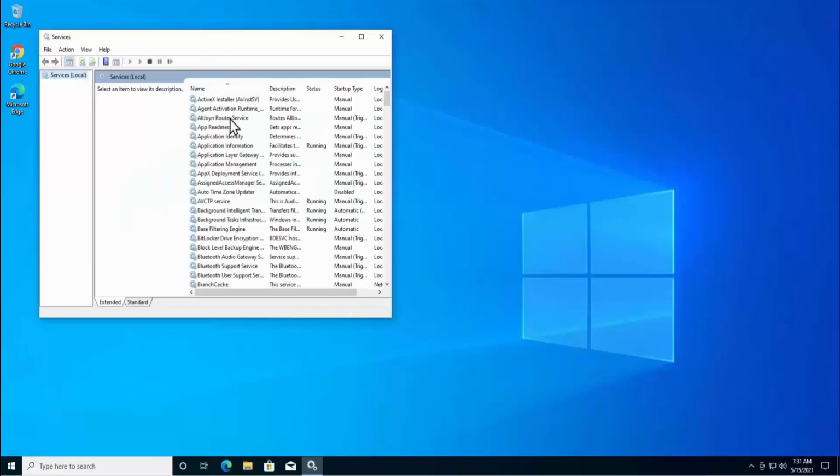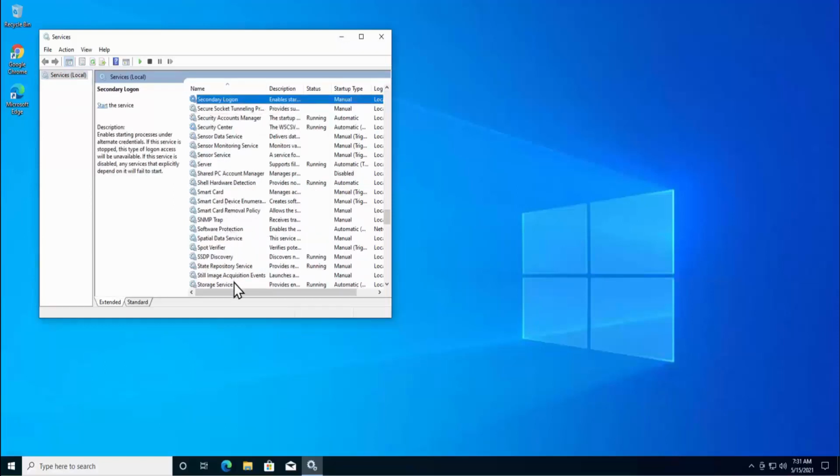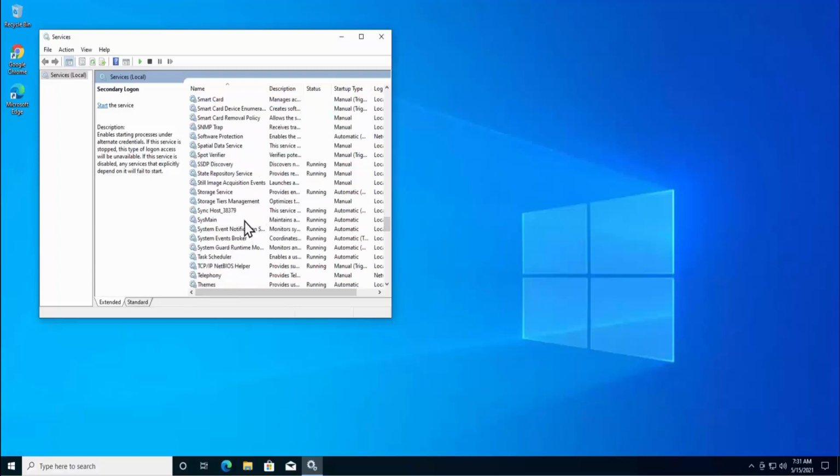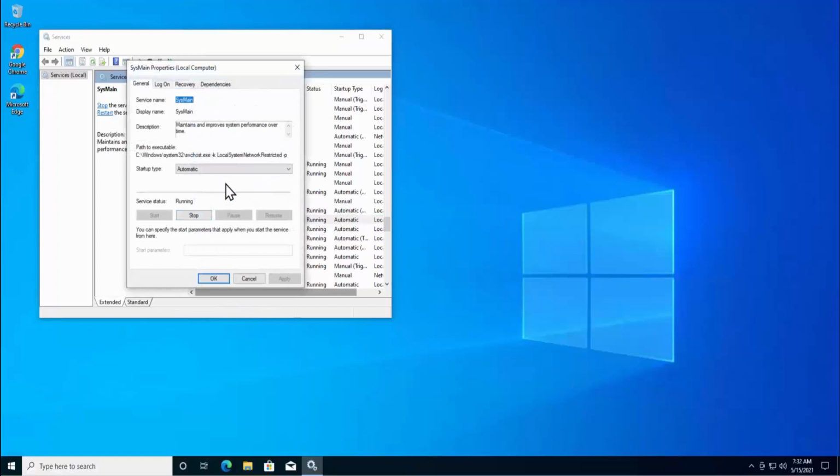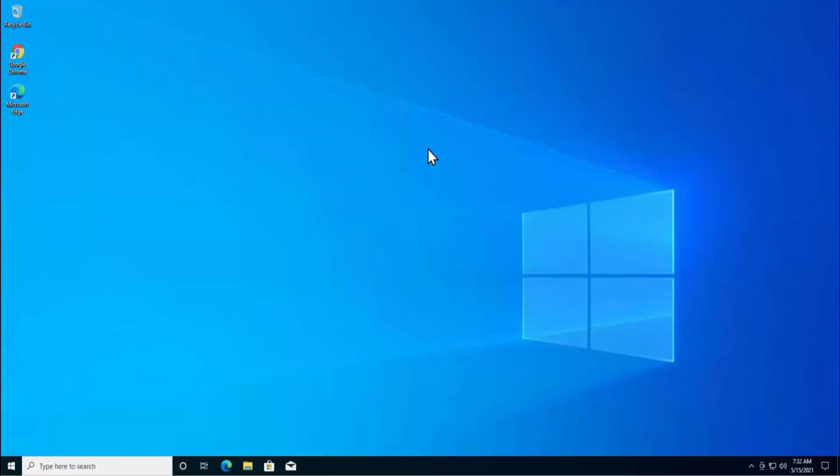Once you have the Services window, click on any service in here and type S on your keyboard. Now here you have to search for SysMain. Let me scroll it down. You can see the service in here, SysMain. Simply click on it. You can stop it from here as well, but you have to disable it. To disable it, right click, select Properties, stop the service. Once it is stopped, click on the startup type. Select Disable, click on Apply and OK. That's how you have to disable SysMain services.